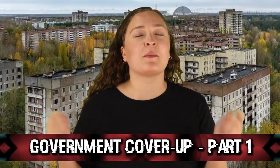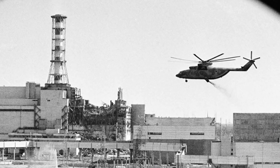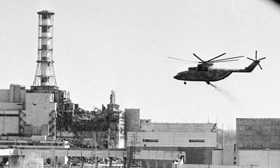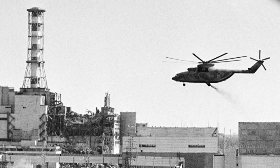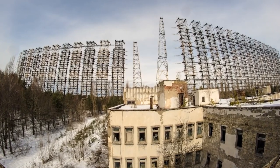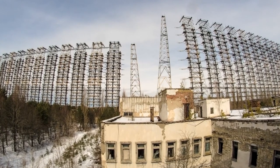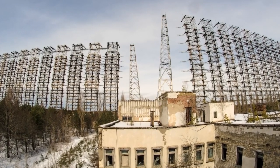In our number 8 spot, we have Government Cover-Up Part 1. A disaster like this is going to get some government conspiracies swirling around. This legend suggests that the Chernobyl disaster was actually conducted by the Soviet government due to the failure of a new, at the time, huge missile defense radio structure called Dugga-3. This structure, which actually exists in real life, is suspected of having been wildly over budget and was the source of many complaints after it was built. The systems were extremely powerful and broadcast in shortwave radio bands, appearing without warning and sounding like a sharp, repetitive tapping noise, disrupting legitimate broadcasts, amateur radio, commercial aviation communications, and utility transmissions, leading to international complaints.